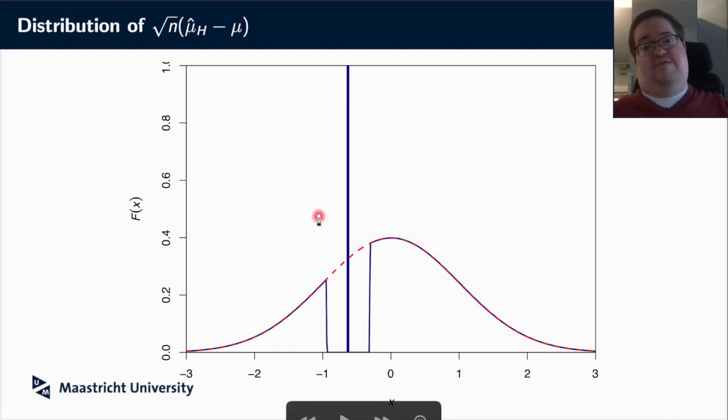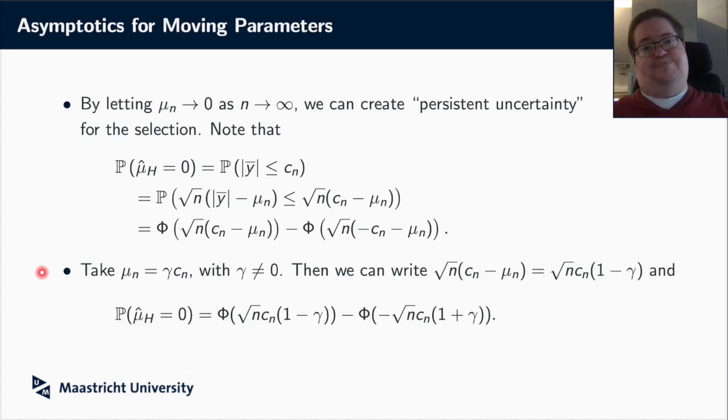If you look at the PDF, it looks even nicer, because here you see it much better. We follow the red shape, the standard normal, except we take a bite out of it here, and we put all of that bite on this one point only. Well, this is definitely something that does not look normal, and to approximate that with a normal distribution might be really a bridge too far. So let's have a look at uniform convergence.